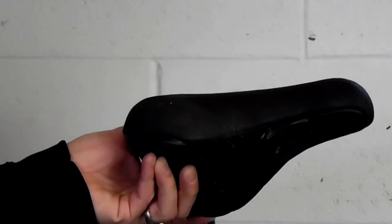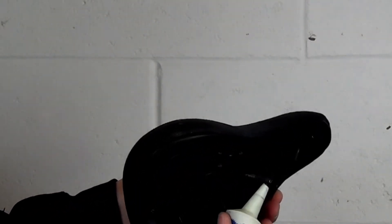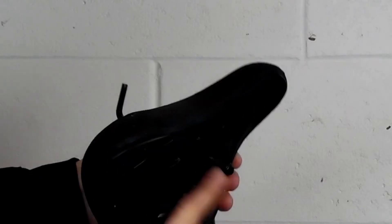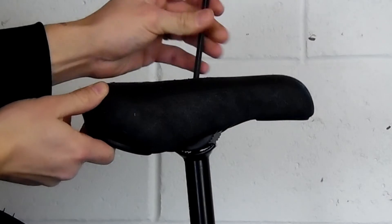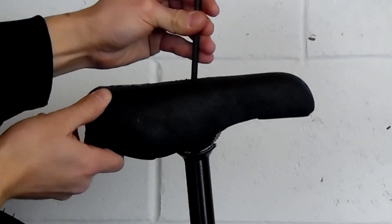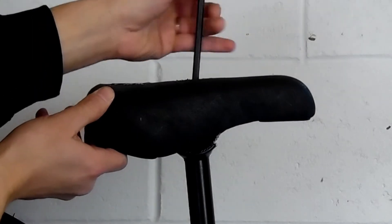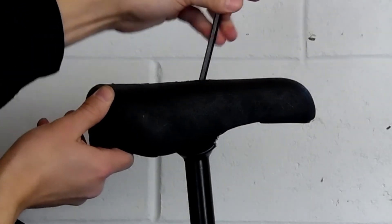Installing a pivotal seat — you'll see that there's a hole in the top where you stick the allen wrench, and that will screw the bolt into the seat post. We'll put a little grease on the threads and then screw it down. If you don't know the angle of your seat right now, you can wait until we get both wheels on it and get it on the ground. We're just getting it on to use it as a stand.